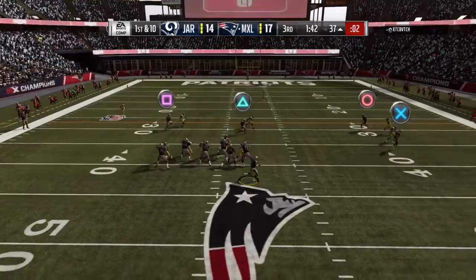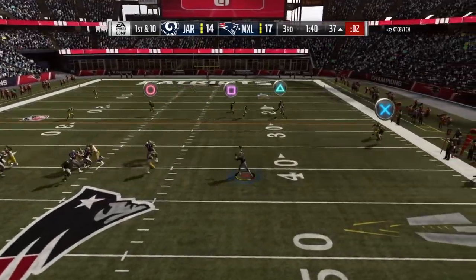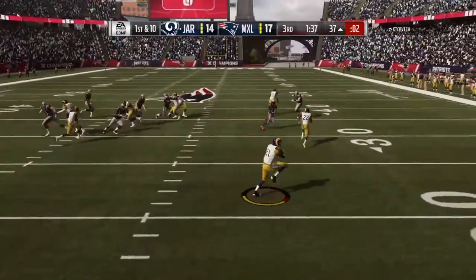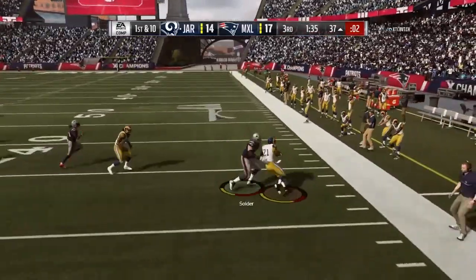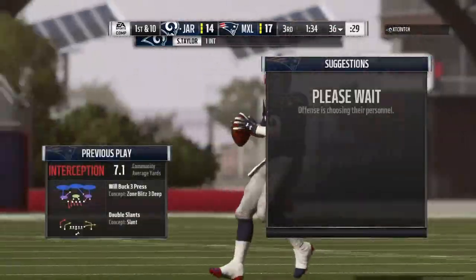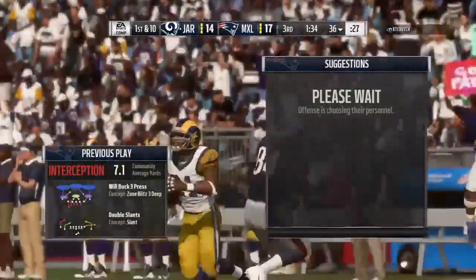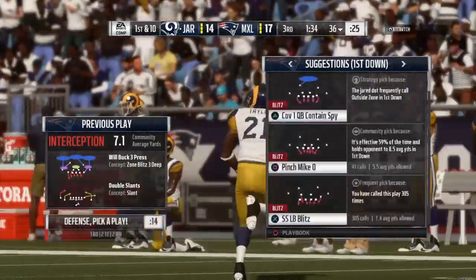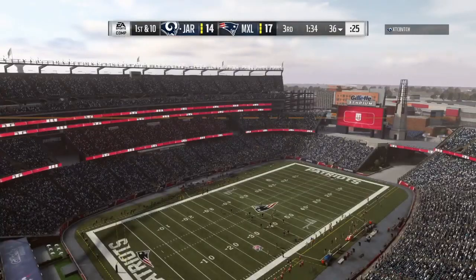On 1st down, Brady eluding the pressure right. He rifles one that's intercepted. Picked off at the 19. And he's able to take this one back to the 36-yard line. First possession of the 3rd quarter, an interception, so maybe a second-half tone setter. Indeed, and not the tone they wanted to set.